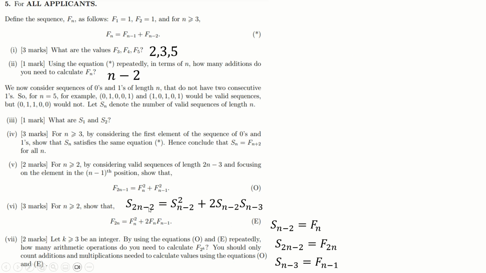So I need to consider sequences of length 2n minus 2 this time. Let's consider still the (n minus 1)th position or term, and think carefully about how many are either side now. There's clearly n minus 2 on this side, because of course it's just 1 less than the (n minus 1)th, which we've got to. And then, okay, so what do we need over here? How many are going to be left over here to make this many in total? Well, I think it's n minus 1, because if I add those together, I'll get 2n minus 3, and then including this middle term makes 2n minus 2.